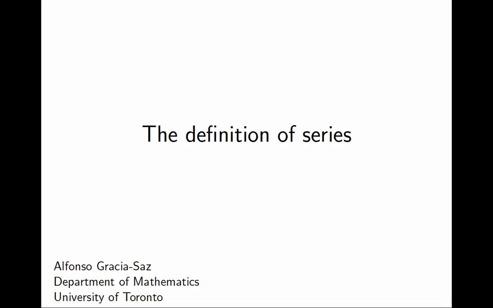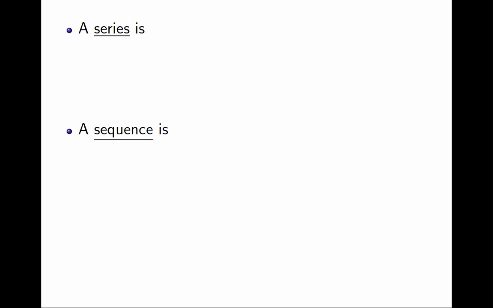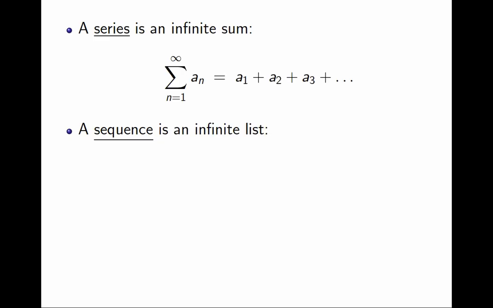In this video, I will introduce the formal definition of series. In English, the word series and the word sequence are used pretty much interchangeably, but they mean something different when we use them in math. When we say a series, we mean an infinite sum, whereas when we say a sequence, we mean an infinite list. It's a subtle difference, perhaps.